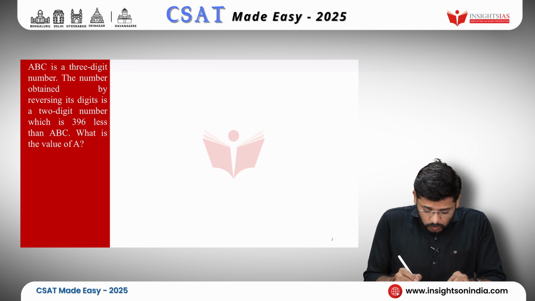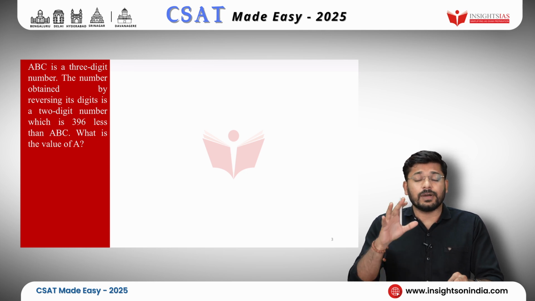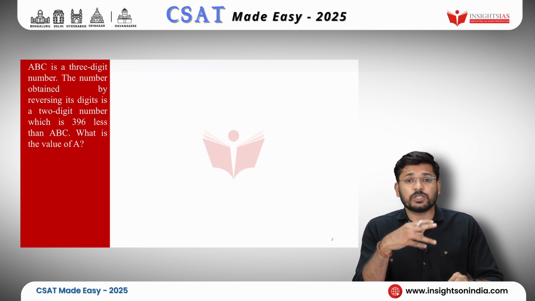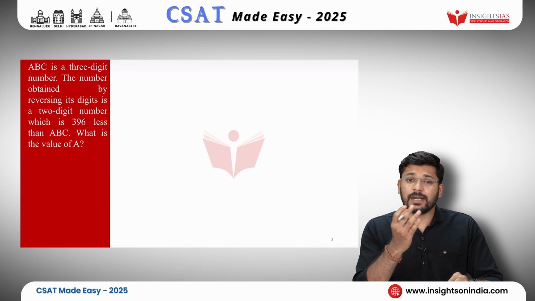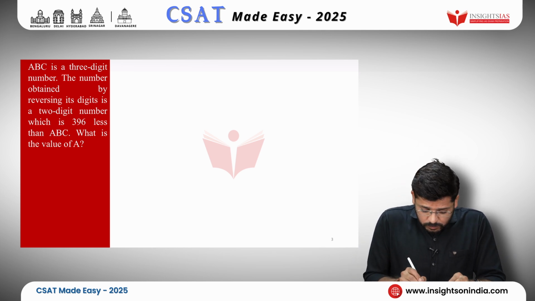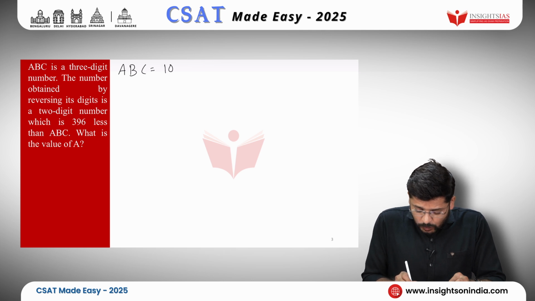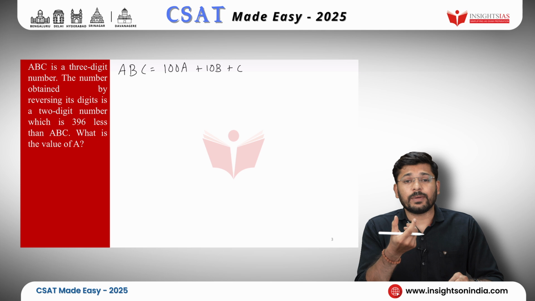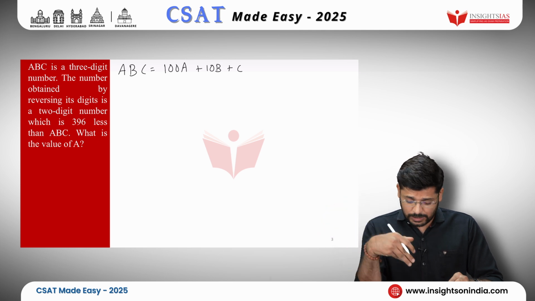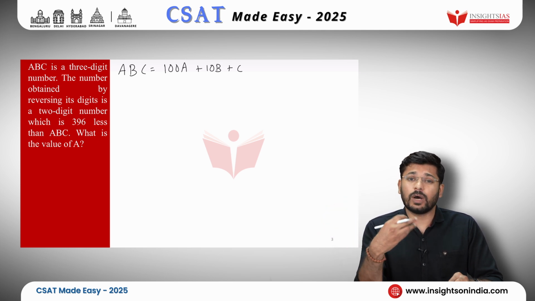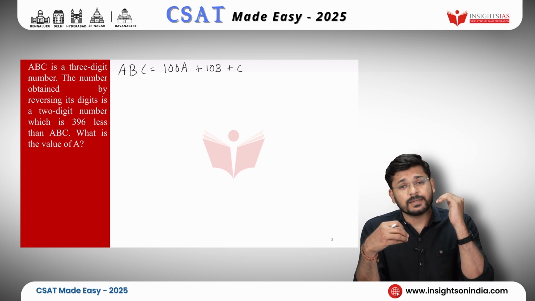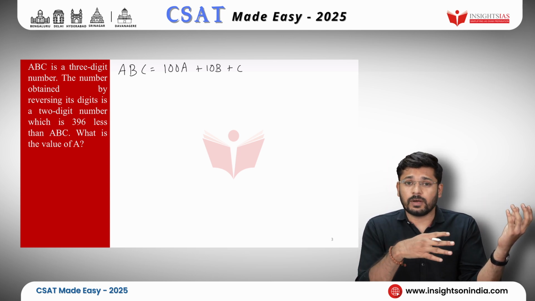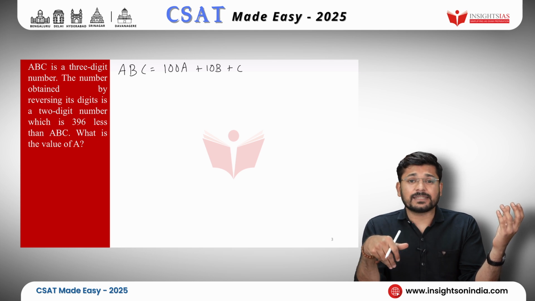Okay. So now we got the logic behind this tricky piece of information. Now we shall use the concept that we learnt in the previous problem to solve this one. So the number is ABC and its value would be 100A plus 10B plus C, correct? Because if the number was 590, 5 into 100 plus 9 into 10 plus 0, correct? So 100A plus 10B plus C. This is how our decimal system works. If you did not understand this, just watch the previous videos of the number system in my series, where I have discussed this topic in length.